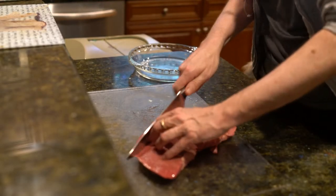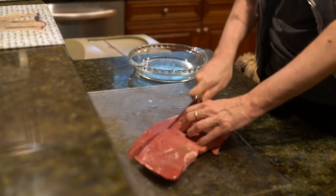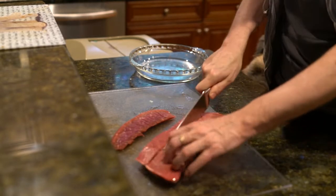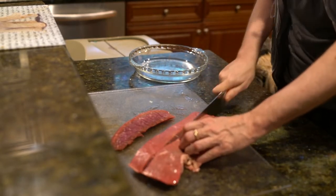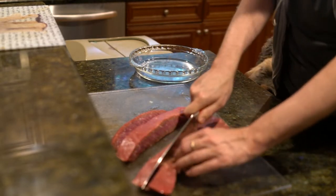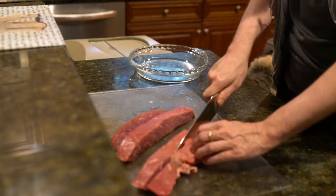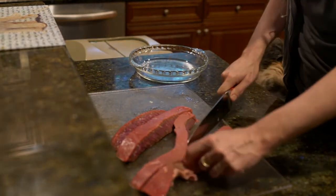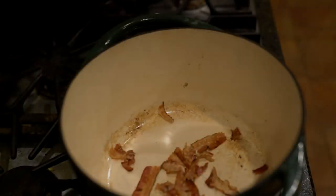Anyway, I was saying this is a London broil, which I got on sale. Don't use an expensive cut of steak for this, like a ribeye or a New York strip. It'll tenderize very well because we're going to be cooking the meat for a long time, 2 to 3 hours. So we cut it up in cubes, maybe 1.5 inches, 2 inches or so. They do shrink down when they're cooked.